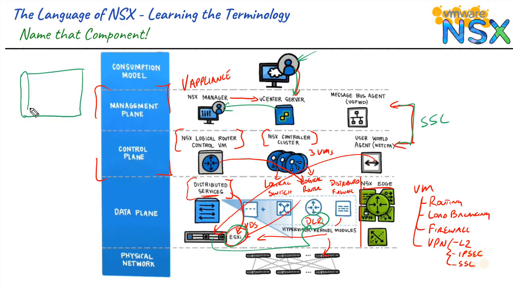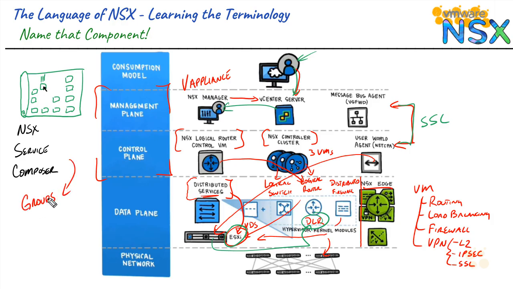Finally, there's one last element that I wanted to mention, and that's called NSX Service Composer. The NSX Service Composer is all about being able to more efficiently push out our security and networking services into our infrastructure. And it does so in large part by the idea of creating groups, which then allow us to push policies to the group of VMs based upon a common property that they have, rather than having to push out individual instructions to each individual VM.